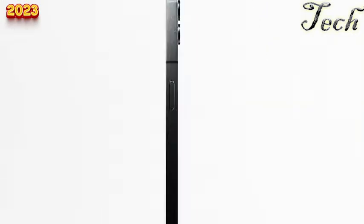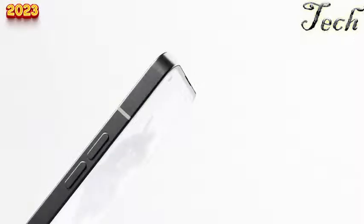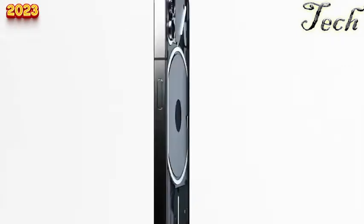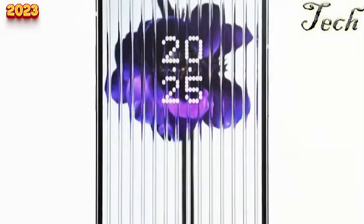The design has been a conversation starter — people stop to ask what kind of phone it is, and replying 'it's nothing' causes pure confusion. The Glyph interface — LED lights at the back — adds a unique character to the phone. The excitement around it did fade somewhat: from LED notification alerts to custom light patterns, there's a lot it can do, but for someone who places the phone face down, the Glyph lights didn't make much difference to notification interactions. Setting custom patterns for contacts or apps sounds interesting but memorizing those customizations is tedious.